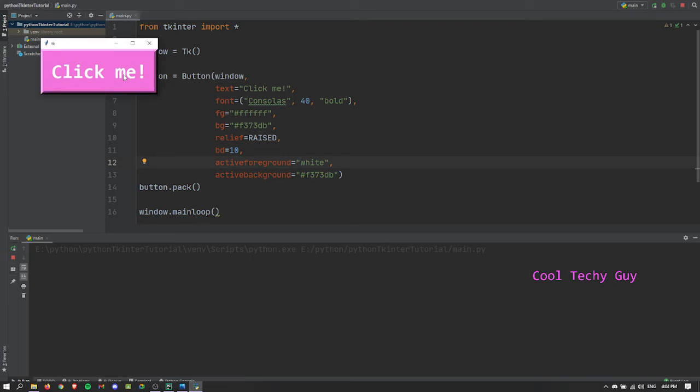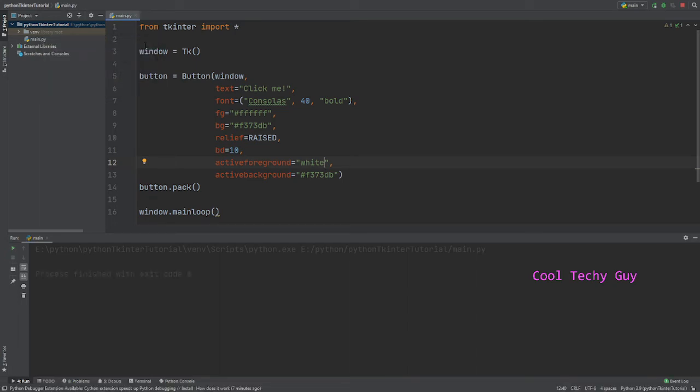You can do something else too. You can add an image, but before that I'll show you how to add some functionality to the button. Now let's give the field command and type in click. So this will be our function's name.